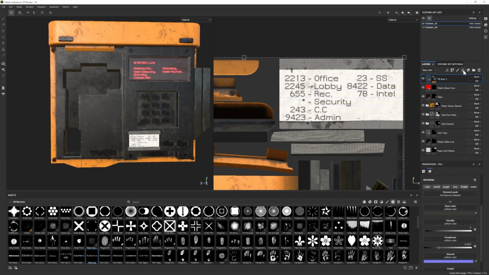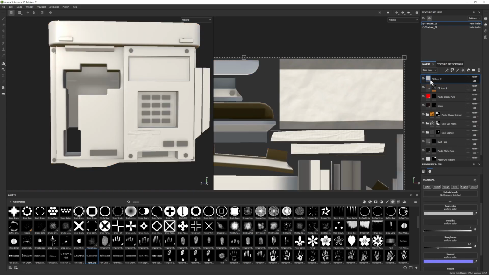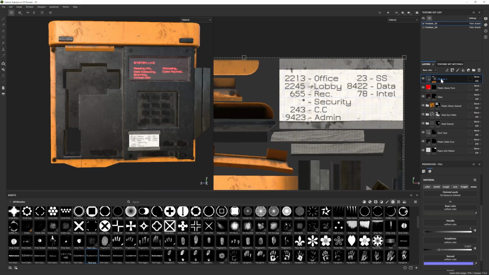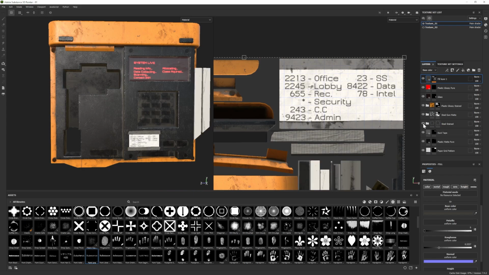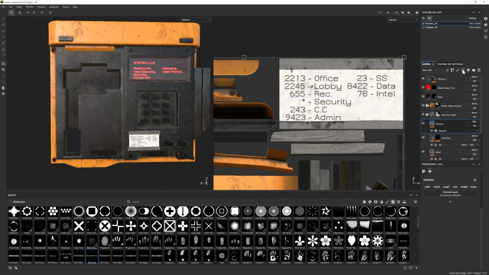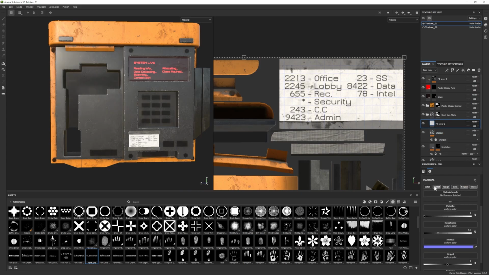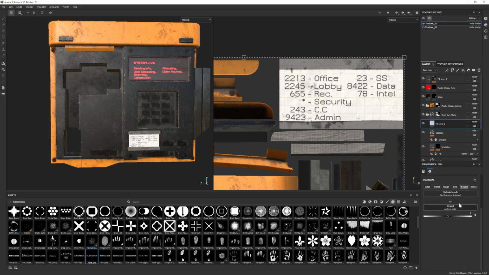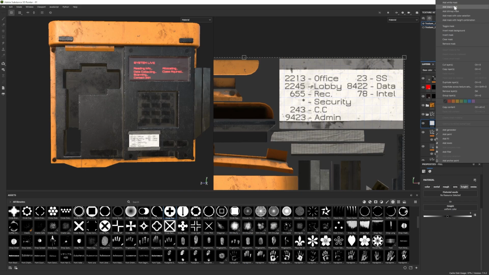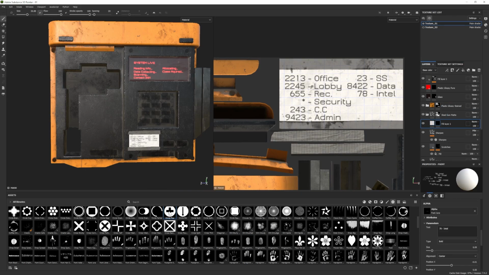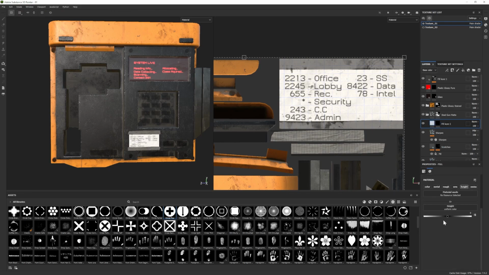Alright, so now we want to add a little bit more detail to that metal. So I want to add some cool bump effects into the metals themselves. So all we have to do is add a fill layer that's inside that metal folder. And I can click off all of those channels except for just the height channel since it's the only thing we want to affect. I can go choose one of those cool alphas. Just make sure to pull that height slider down depending on how deep you want that to be ingrained into that metal. And I can just start pasting on some cool alphas. So I thought a little screw alpha in all these corners would kind of be cool, so let's start pasting some cool stuff all over this model.